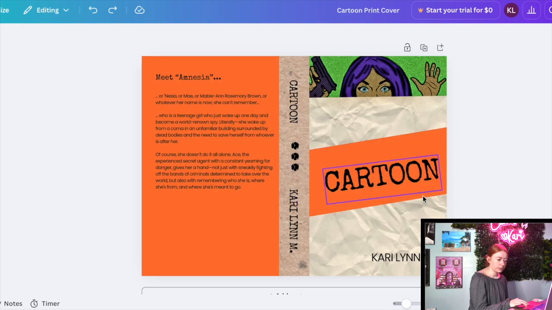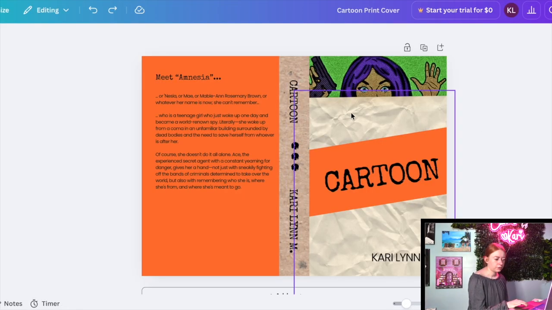But again, the front part is pretty much the same. I think I changed a couple of things here. Like I added this orange strip with the cartoon title and my name down here. And this illustration I was really proud of. This is an illustration that I did myself digitally as an artist. Well, I did it on paper and then I digitized it, just like I did with those eyes on all the Emma Lemford covers.